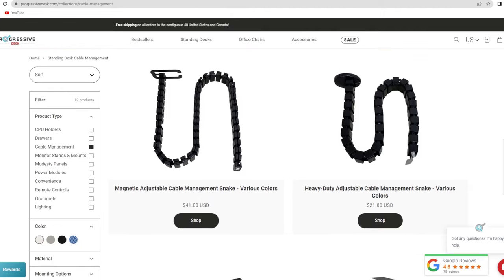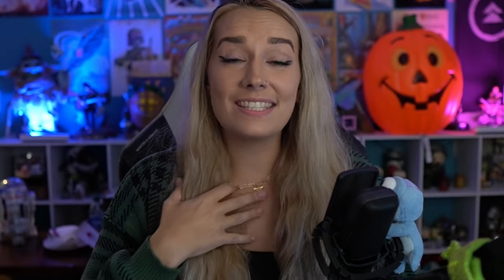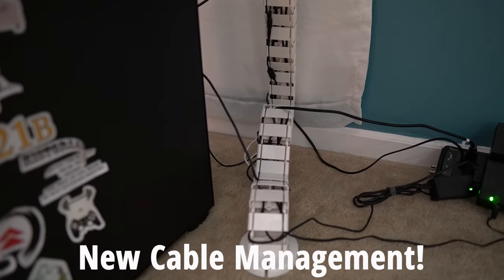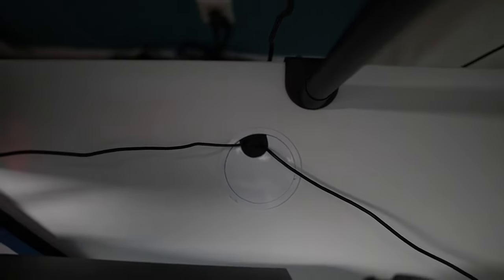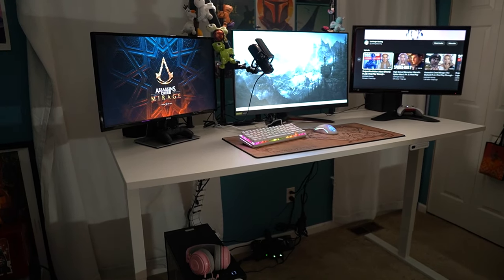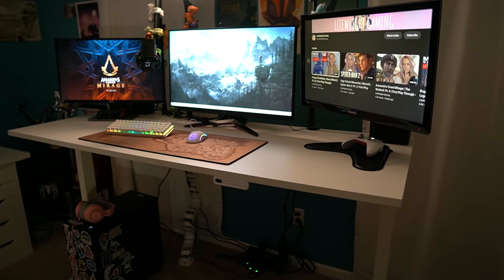One of the other things I'm really excited about is all the cable management systems. Cable management has always been difficult for me because I'm constantly moving my electronics around — when I'm recording I want my consoles in here, but when I'm just playing for fun I move them to my living space. The cable management system from the Progressive Desk Company is super simple to add your cords into and, even more importantly, take your cords out of without messing anything up. It takes me like two seconds to pull the cords out, and maybe ten seconds to put them back in. They thought of everything — round of applause to whoever designed it. Even if you don't want a whole desk, you need to at least look at the cable management system.